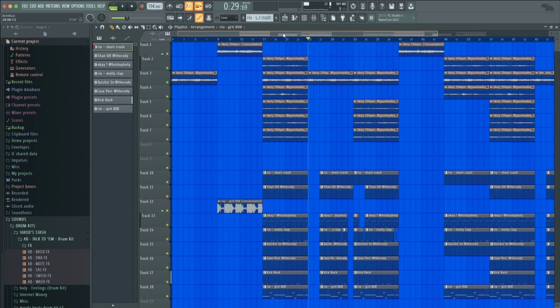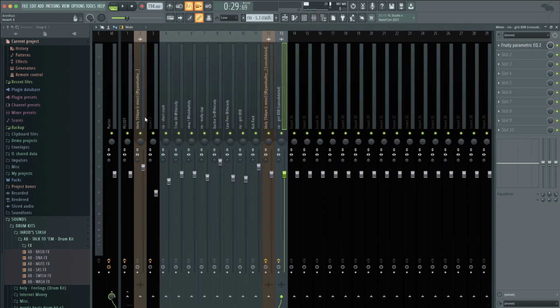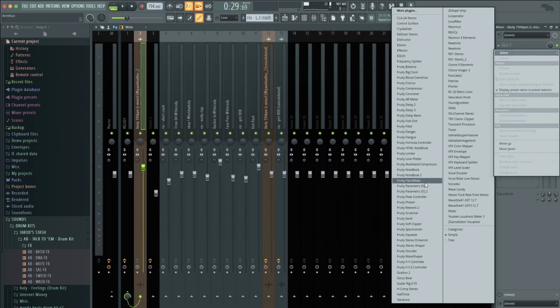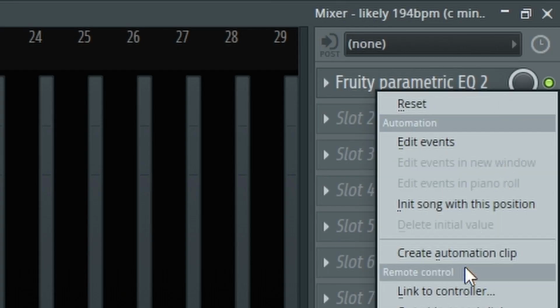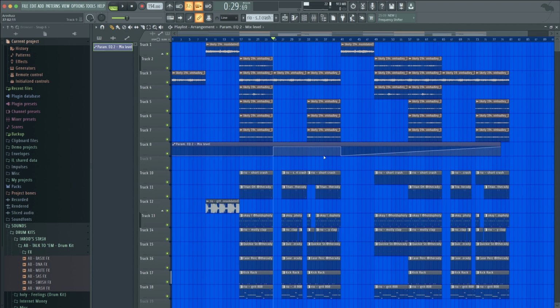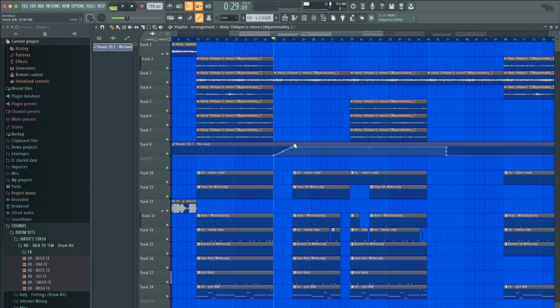Going back to what I was saying about being repetitive, I don't like how this guitar is playing through the whole thing, and it's very present, it's very loud. It is the main part, but like I said, I do like to make it obvious when the verse is starting and when the hook is ending. So I like to come in to the melody and add a little high pass filter. And then what we can do is we can right click on this little circle, create automation, and we can have it to where it's only on during the verse. So just by doing that, we can even fade this up right here just to where the drums come in, so it's not filtered the whole time.